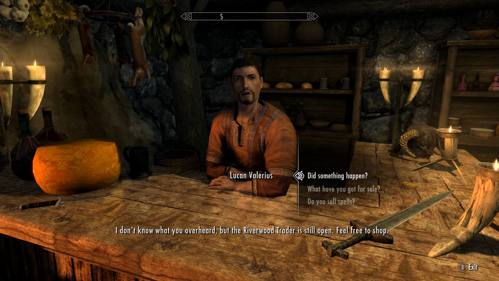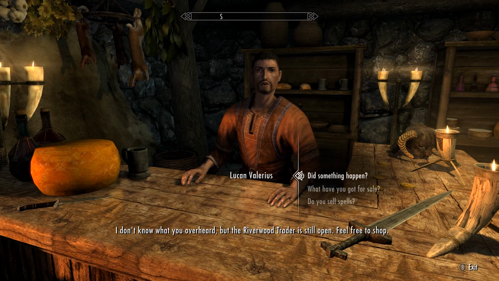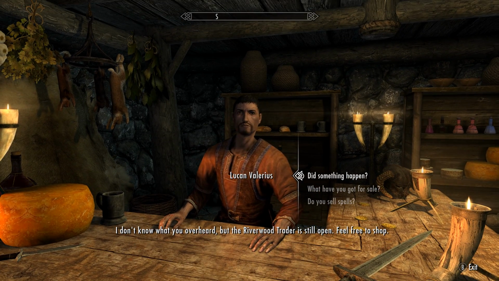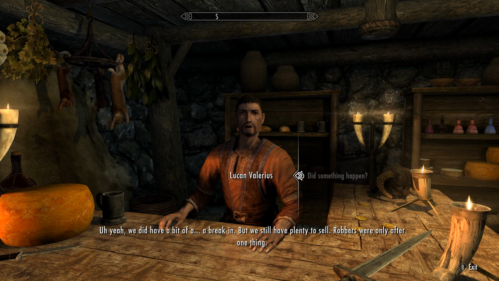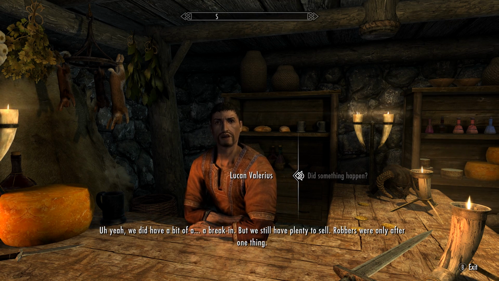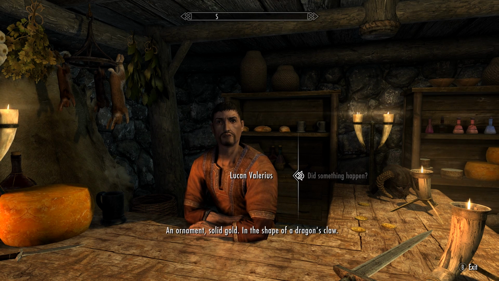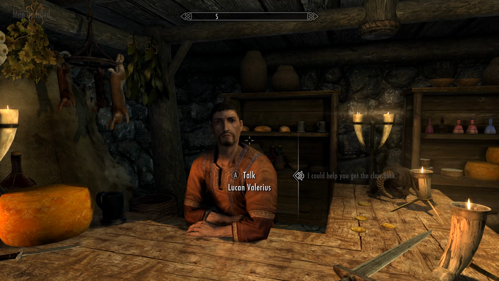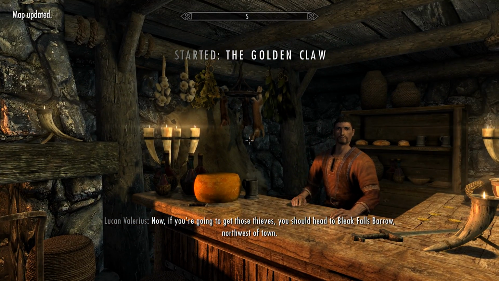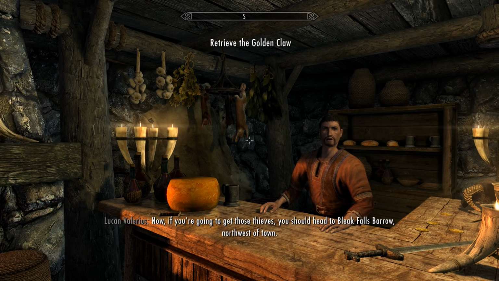Well, I don't know what you overheard, but the Riverwood Trader is still open. Feel free to shop. Yeah, we did have a bit of a break-in. We still have plenty to sell. Robbers were only after one thing. An ornament. Solid gold in the shape of a dragon's claw. You could? I've got some coin coming in from my last shipment. It's yours if you bring my claw back. Now, if you're going to get those thieves, you should head to Bleak Falls Barrow, northwest of town.